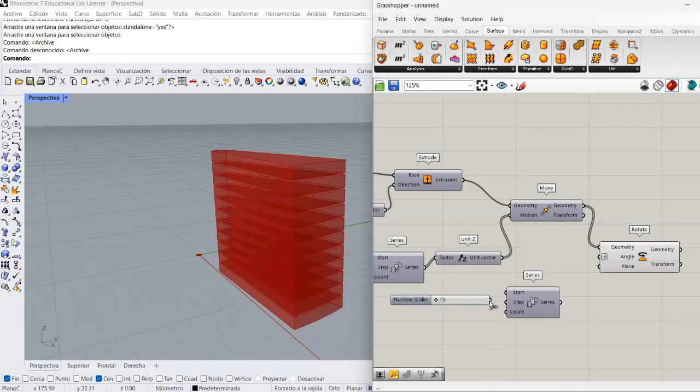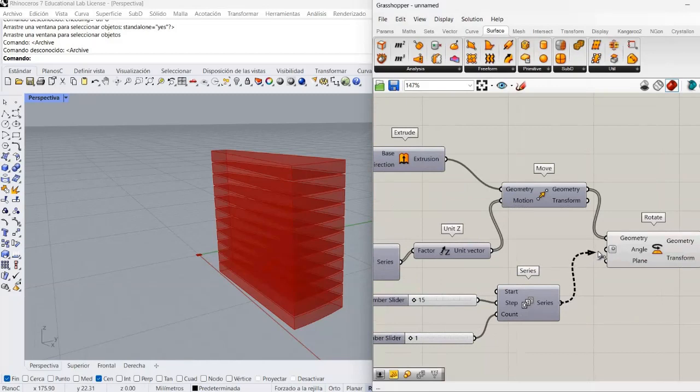And then let's create another slider from 1 until 20, and that will go to the count. Sorry, okay. And we're gonna connect that to the angle.